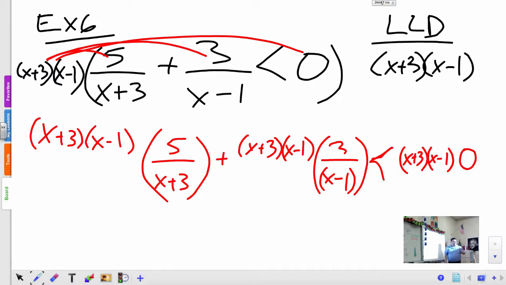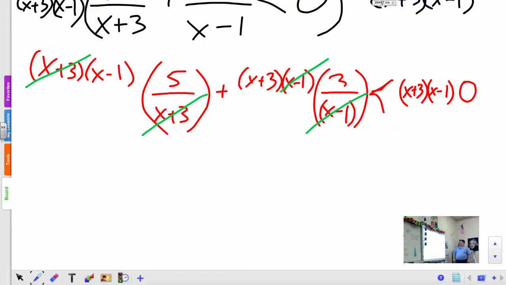Now I wrote it out completely, and I kind of skipped this step, and I thought about it as I was watching the videos, and I said, well, maybe they don't understand what Mr. Adams is doing. Maybe it would be better if I write it all the way out so you could see. When I multiply this first term, this is going to cancel with this. Okay? When I multiply the second term, this is going to cancel with this. This whole thing is going to equal 0.